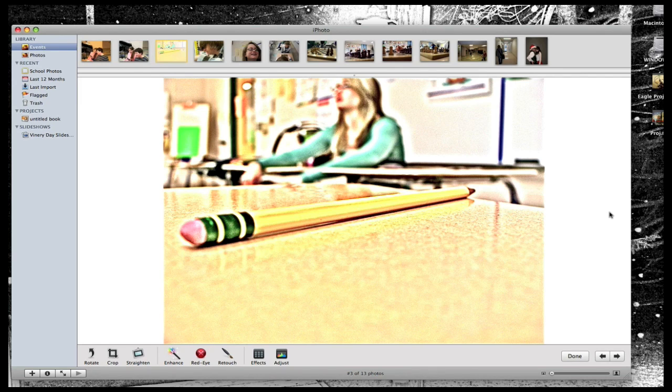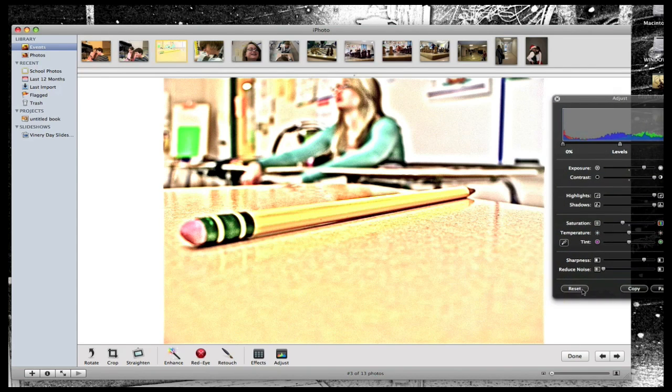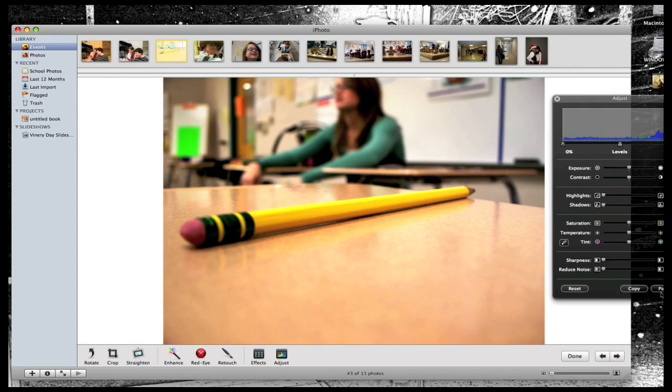You can see that I have this picture here of a pencil that I snapped at school, and you can tell it's got some pretty interesting effects, such as kind of has an outline around it, and you can see the image grain a little more clearly. Some of the color's been washed out, and the depth of field is a little more obvious. I'm gonna just copy these effects just so I don't lose them. But here's what the original picture was. And there's a big difference.